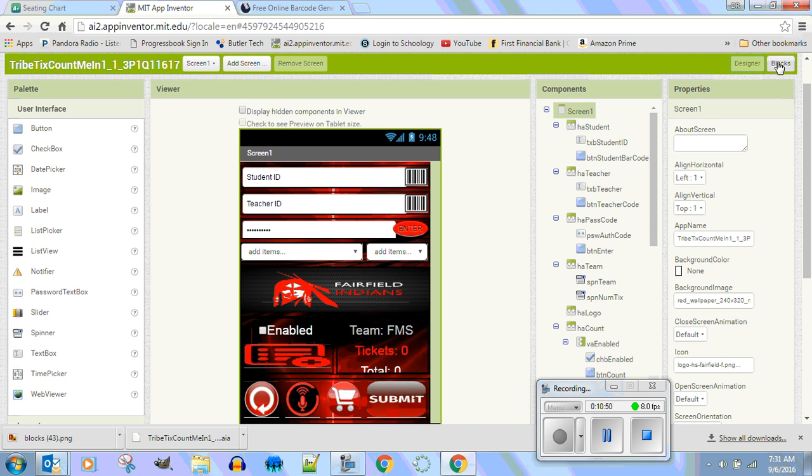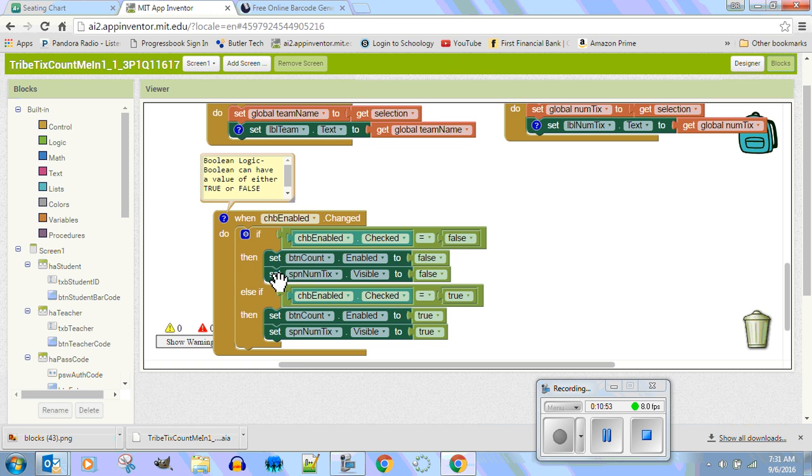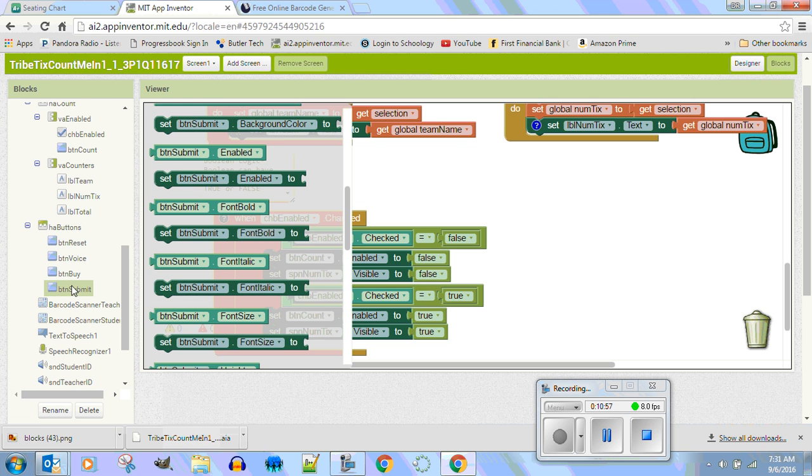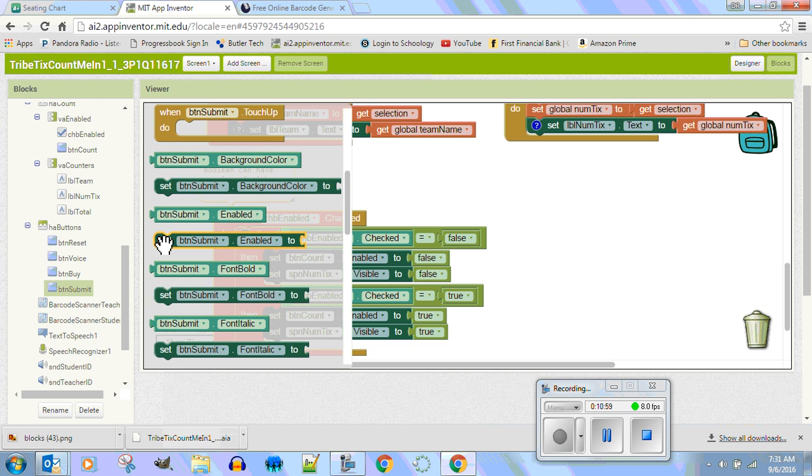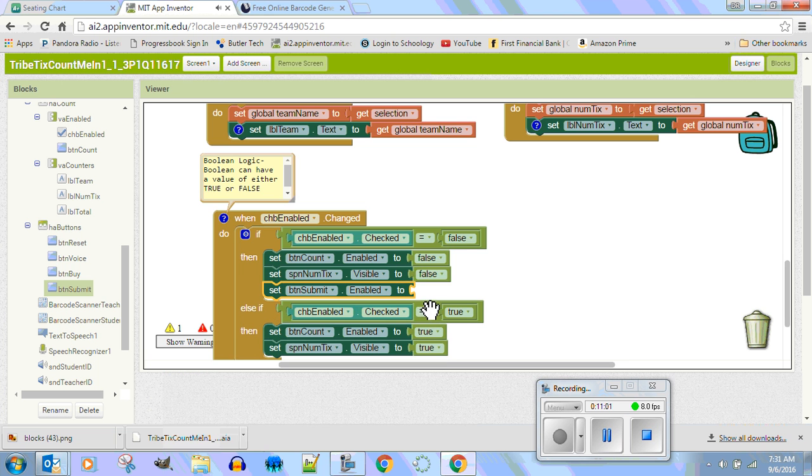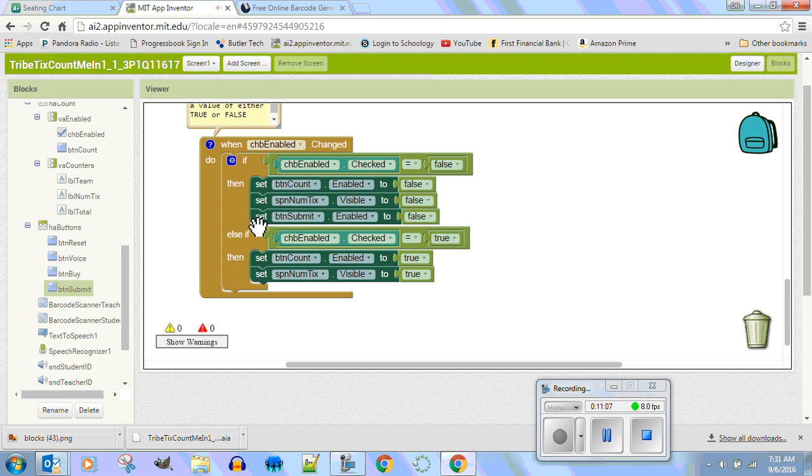Yeah, let's do that. So let's add that in there. Let's go to the submit button. Submit button, if it's false, you cannot submit. Submit button doesn't work. If it is checked true, then the submit button works.